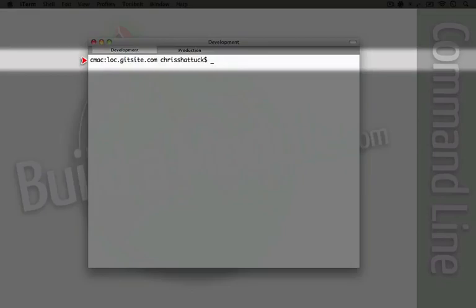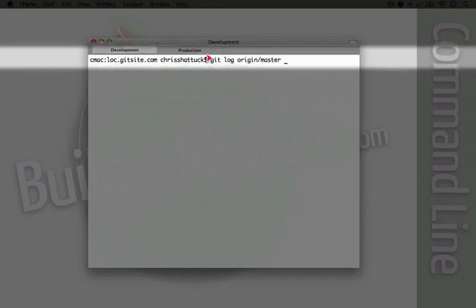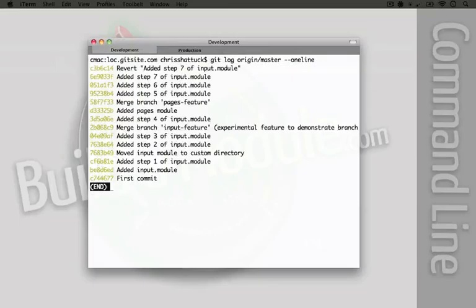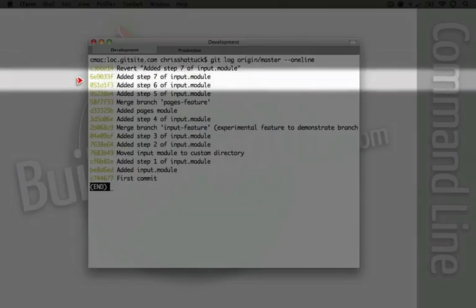Now, if we wanted to just make sure that our remote branch is up to date with what we've done locally, we can take a look at the log on that branch by passing the specific branch and the remote to the git log command. Let's go ahead and do that. So I'm going to do git log, and then I'm going to point to the name of the remote, which is origin, slash, and then the name of the branch we want to look at. And I'm just going to pass the one-line parameter to make it a short, clean output. And you see here that our log is identical.